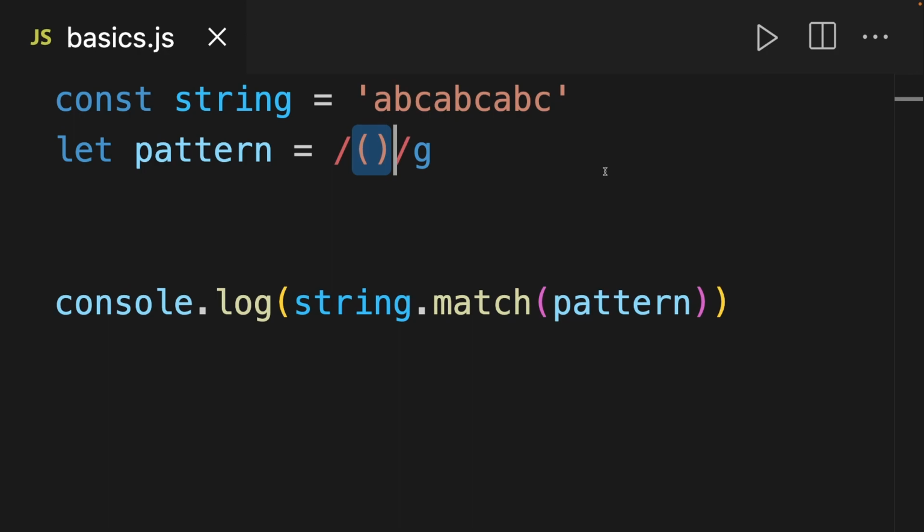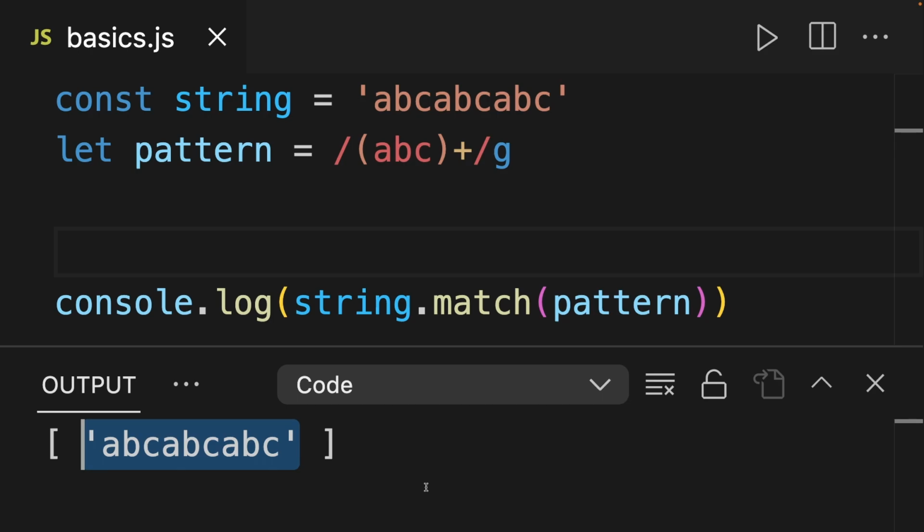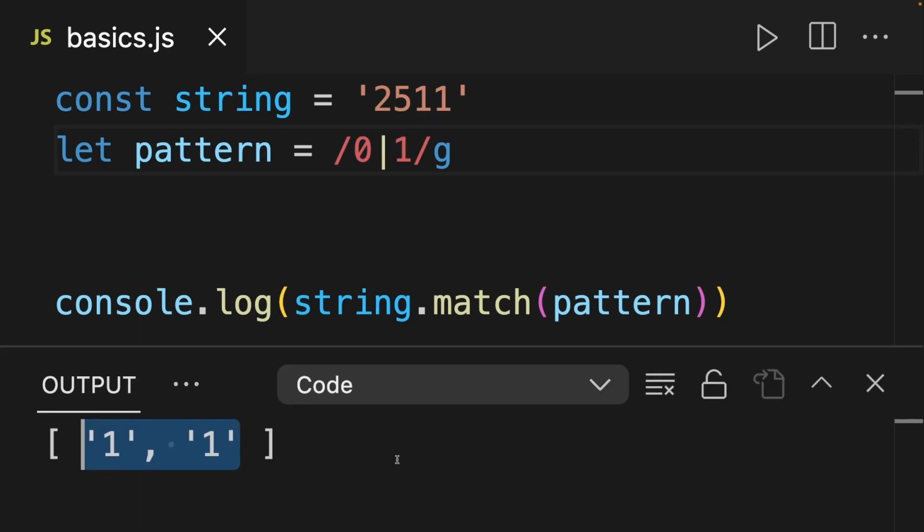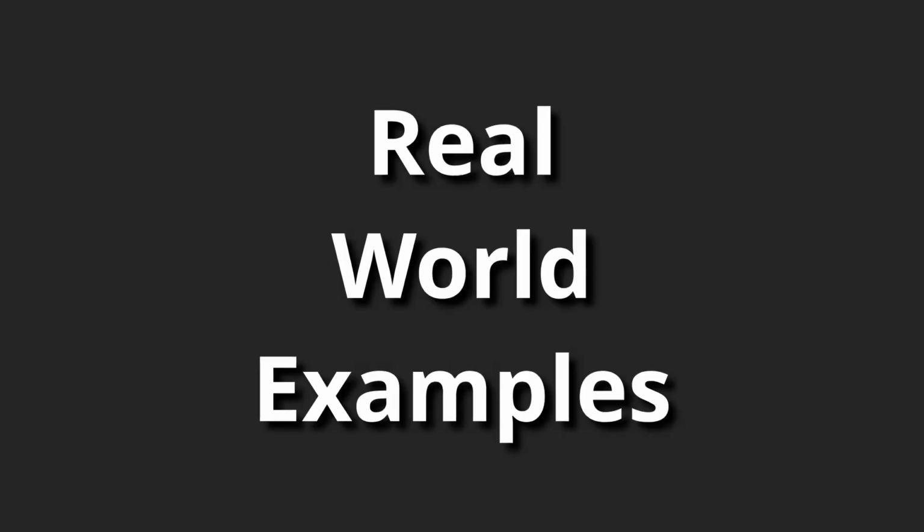In Regex, parentheses can be used for grouping. Here, for example, we have a sequence of ABC, ABC. To search these types of words, we can write the repeating sequence inside parentheses and also include a plus quantifier after it. This pattern will match the words with repeating sequences. Regex also has an OR operator. For example, here the 0 or 1 pattern will match for zeros or ones inside the string. As the string contains only ones, it has matched them.